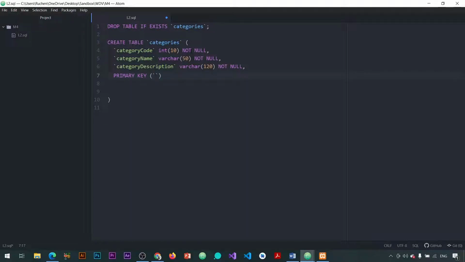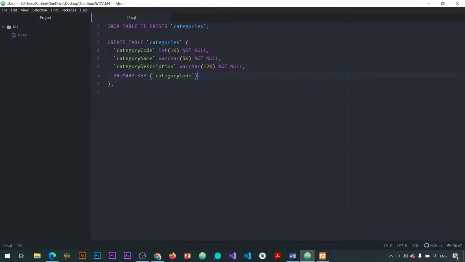So open backticks, and the one that I want to enforce this constraint on is my category code. And the idea behind this is that every category can have a specific unique identifier associated with it. In this case, that's going to be an integer of a maximum of 10 digits. And then I'll simply close this off over here and bring all of this up.